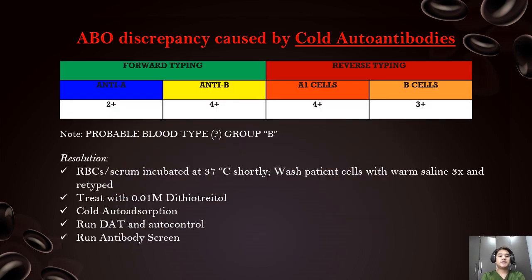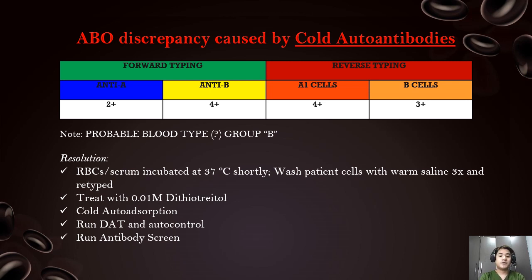So the obtained data of results in this present slide shows a noticeable probability of having blood group B, since anti-B in the forward typing demonstrates a strong 4 plus agglutination and 4 plus agglutination on the A1 cells in the reverse typing, which we can correlate with the inverse reciprocity or correlation of both of the ABO blood grouping. However, on the reverse typing, B cells show a 3 plus agglutination, but whenever there is a strong 4 plus strength of agglutination, it is always regarded as the most definitive basis in ABO grouping.